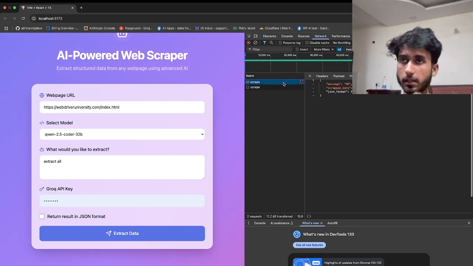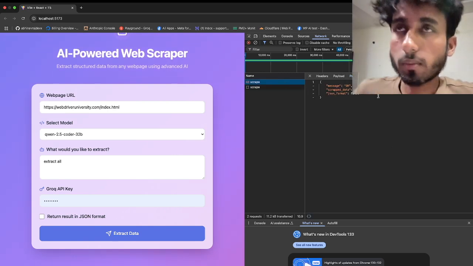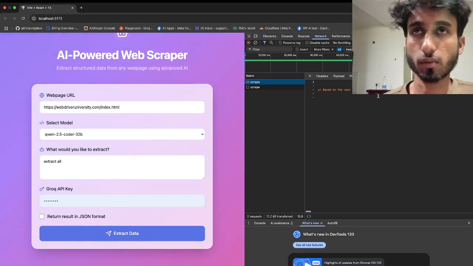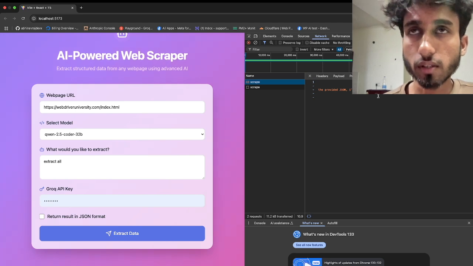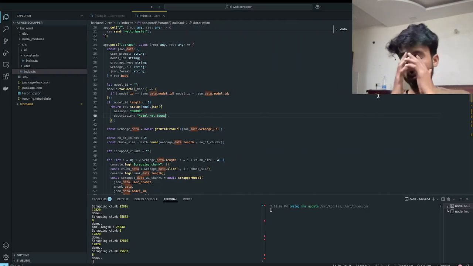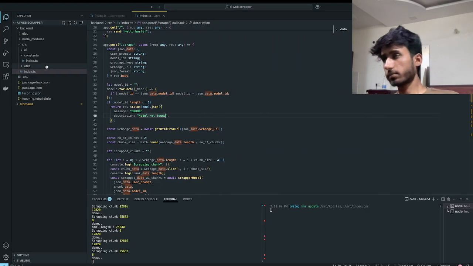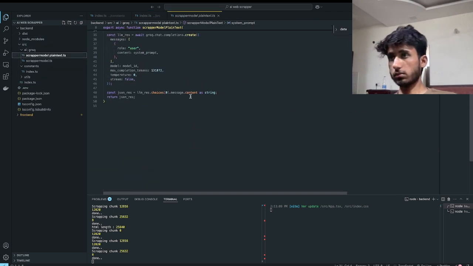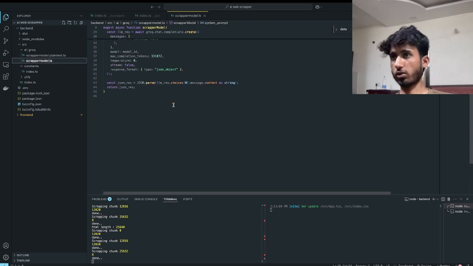Okay, we have JSON format is false, script data. Certainly, the user requirement: extract all the meaningful data. I will organize all the data. What is this? Oh, got it. Over here, when we were working in the backend folder, we changed this thing over there to plain text, due to which we are not getting the output.